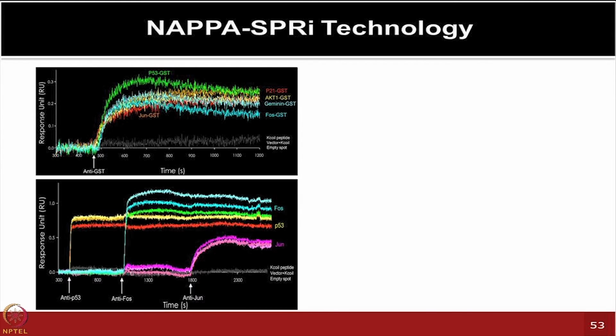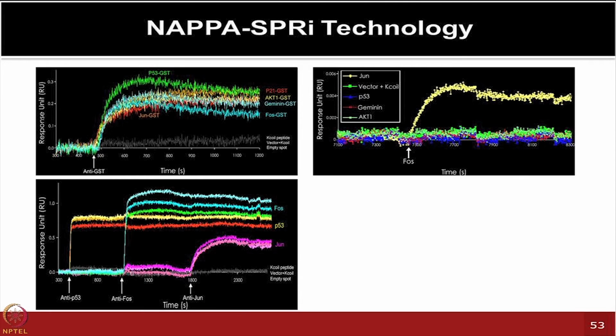So, another experiment was done where sequential antibodies were injected, starting from anti-p53, anti-FOS, anti-Jun antibody on the same chip. Now you can see the triplicate spots are showing binding in response to the particular antibody you are injecting, so probably this binding is not a bulk effect. What you are measuring is protein specific, since you are using protein specific antibodies. In the case of GST, everything can show you a response, so you may not be very confident that the proteins are always being expressed, but if you are using a specific antibody for p53, FOS or Jun, then you have a specific type of measurement which you can make here.